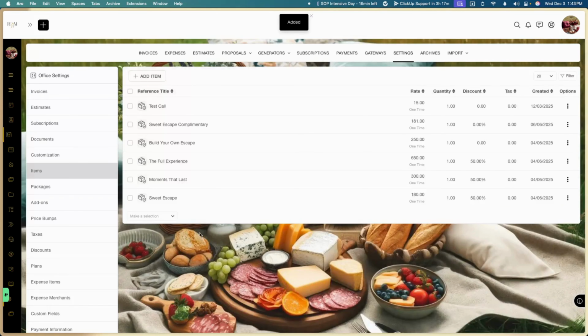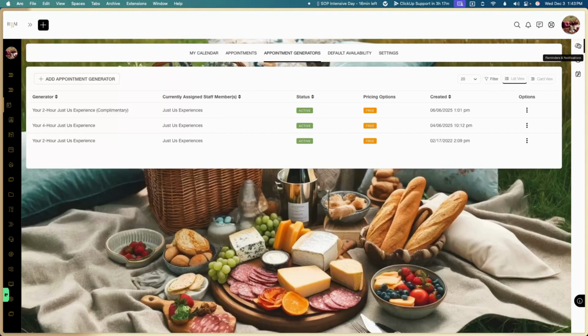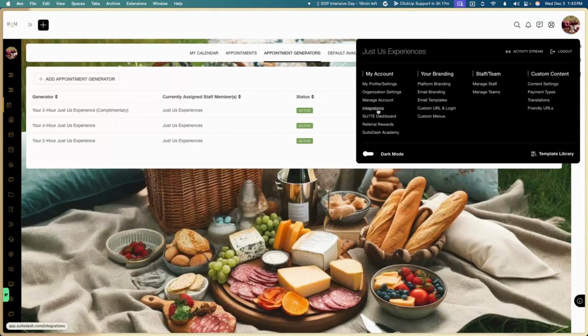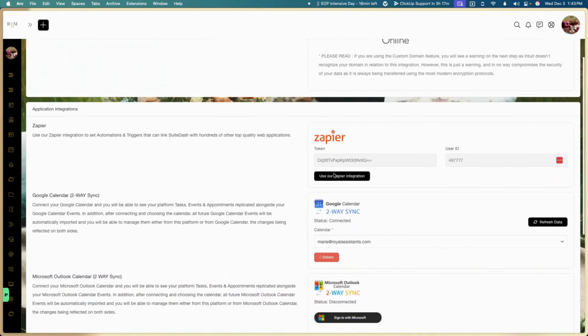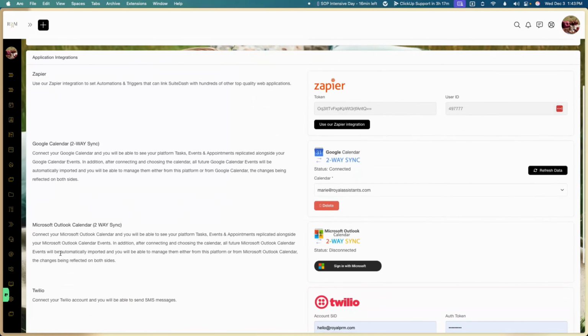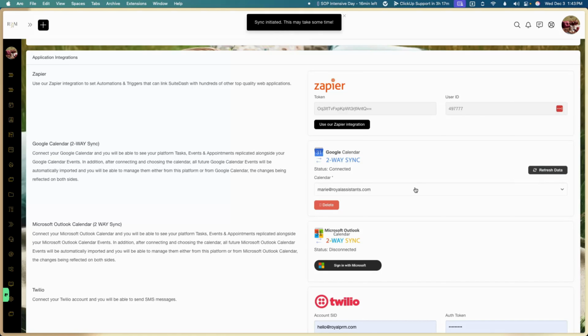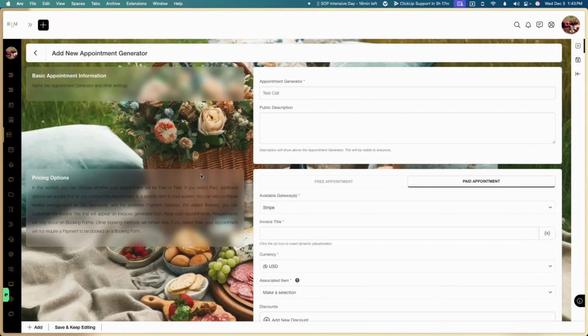The other thing we want to do is go back and make sure that we've integrated our actual calendar, because a lot of people don't integrate their calendar and then they just get free booked links. So I have two-way synced my Google Calendar, but you can also two-way sync your Microsoft Office. Once it is synced, you want to refresh the data so that the data is live. You can only do that one time a day. And when you're done with that, let's go back to the calendar and I'm going to just refresh it because I want everything that I just did to take action.